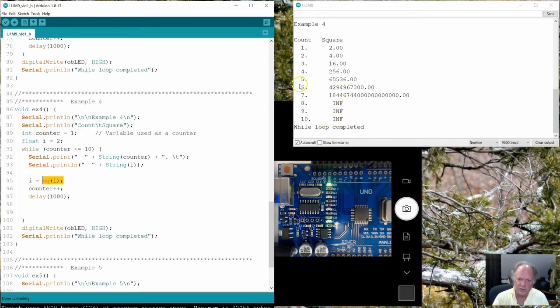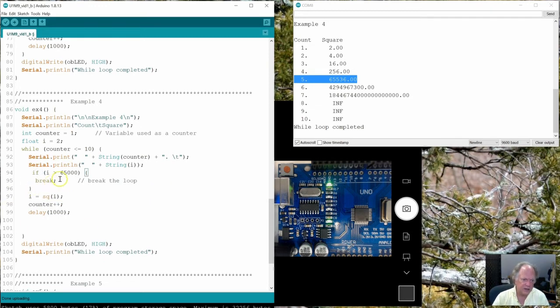So if I actually want to break a loop, let's say I want to stop right here. I don't want to do anything greater than 65,000. Well, I can do that. I can put an if statement right inside of here. So I'm actually going to do this, and I'm going to paste it here. The command you use is literally just break. Notice no parentheses. It's not really a function. It's just going to break the loop and force it to go right down to here.